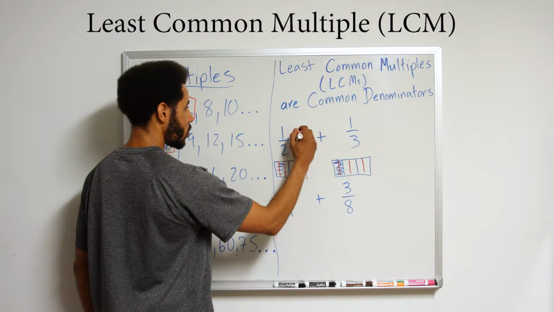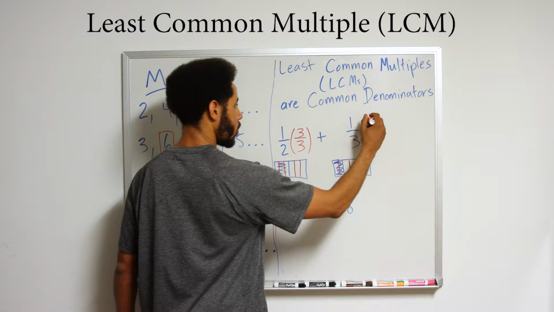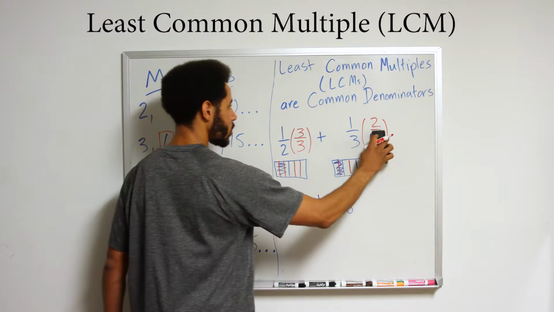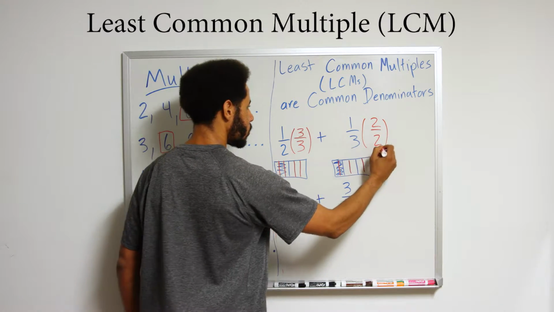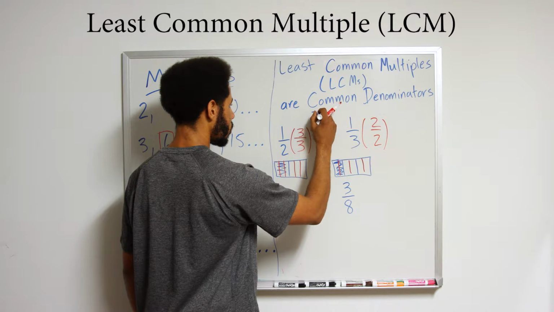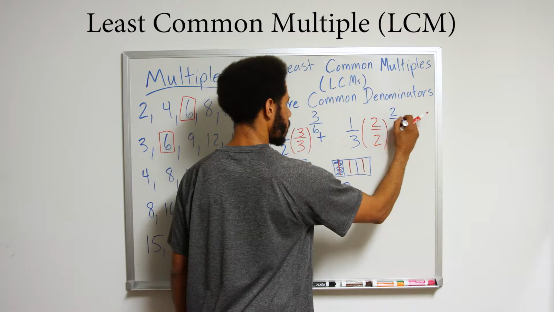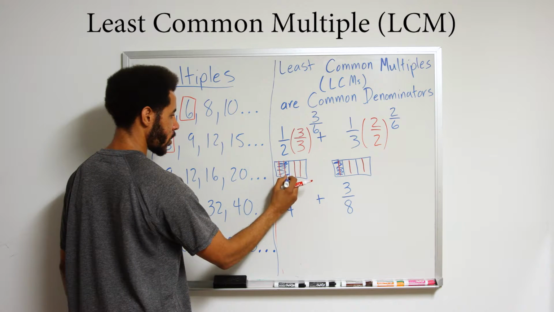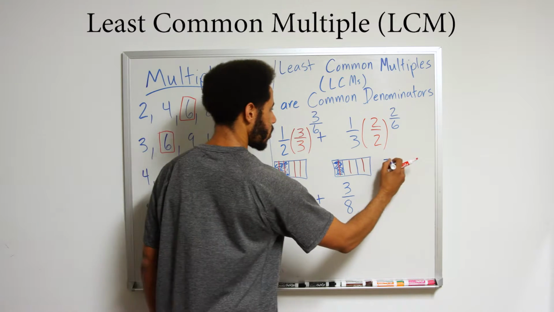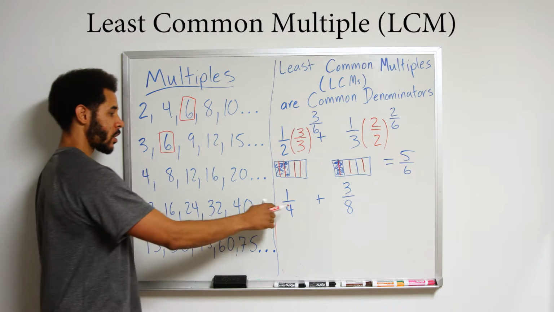So essentially what I did was multiply this 1/2 by 3/3. And then we multiply this 1/3 by 2/2. So that gives us an expression that is equivalent to 3/6, which is equivalent to 1/2, and 2/6. So we see our 3/6 right here, that is equivalent to 1/2. We see our 2/6. Altogether, we have 5/6.